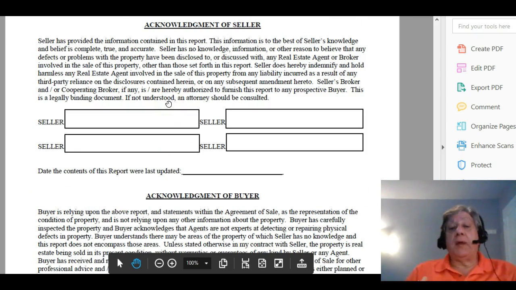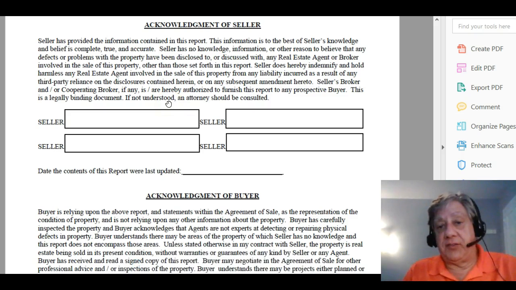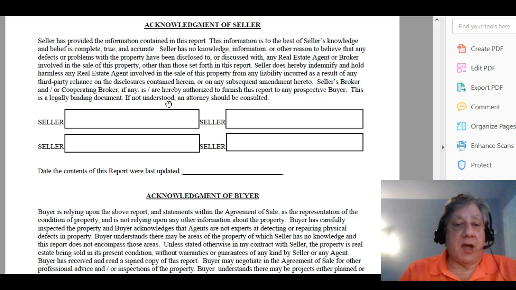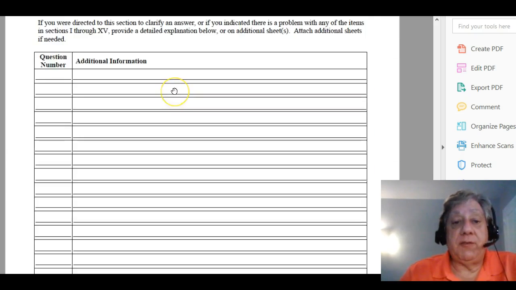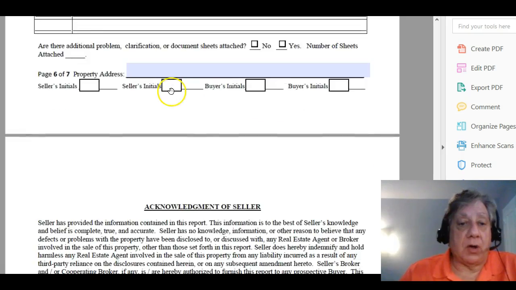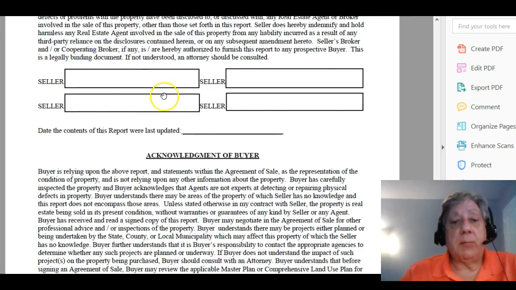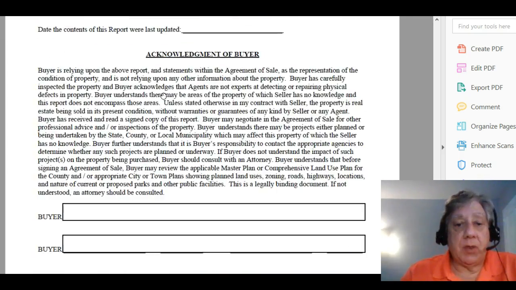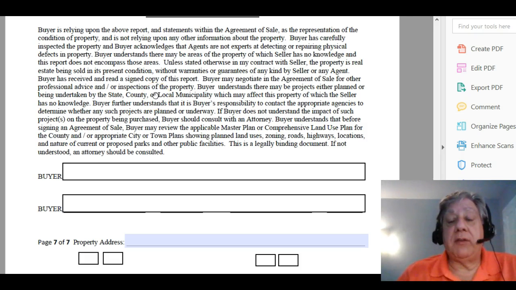So what about now if you're the buyer's agent? Well, I think you know the routine. It's the same as with the lead. It's the same as with the radon. You're going to go into the MLS, go into the documents. There's usually a little button you could click for other documents, and you download this form. Again, it should be filled out. If it's not, the listing agent uploaded the wrong form or the blank one by mistake. But you let your buyers review it. You'd like them to review it prior to any offer or any contracts being written up.